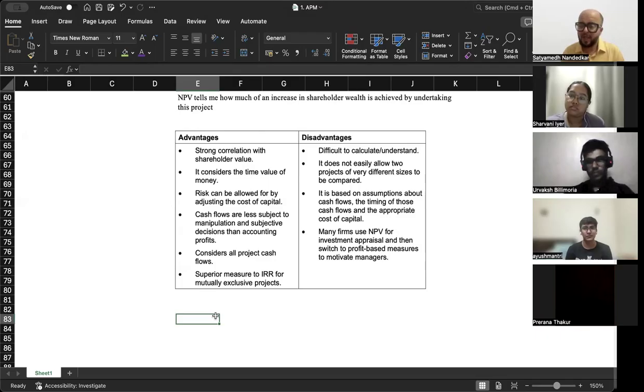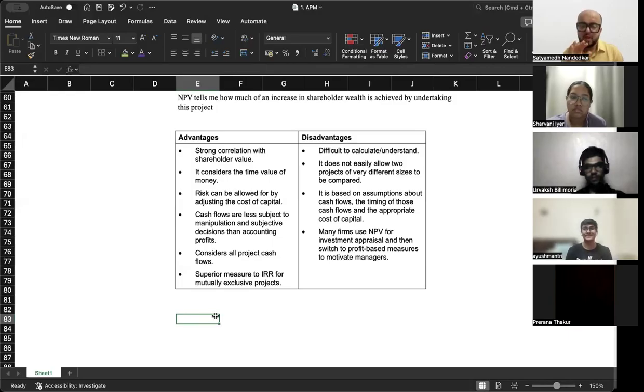Because think about IFRS 16. I am using an asset by paying a rental to someone. It is not legally registered in my name, but because I have this uncontrollable desire to apply the concept of substance over form, an asset which belongs to another person, I'm treating it like my own asset in my books of accounts and calculating depreciation and whatnot. So accounting profits are subject to accounting standards, and they can be subjected to quite a lot of manipulation, so to say.